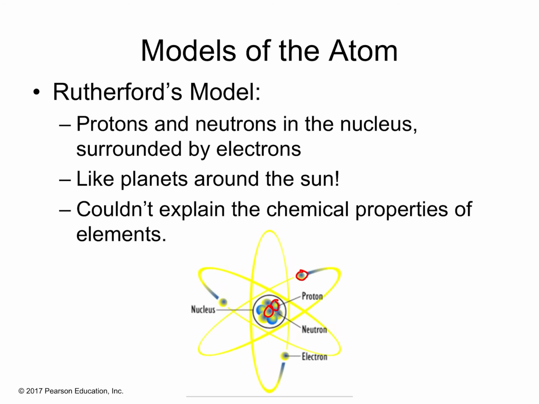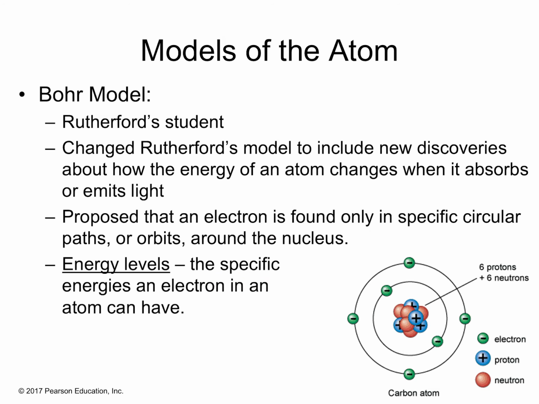And he proposed that rather than the electrons just kind of zooming around the outside like this, electrons are only found in specific circular paths. So like these electrons can only be on this path, and these electrons on the outside can only be on this path, right? And he called these paths orbits. And so he said, certain electrons can be in certain paths or orbits around the nucleus, and then when the electron gets excited, it can change which orbit it's on.